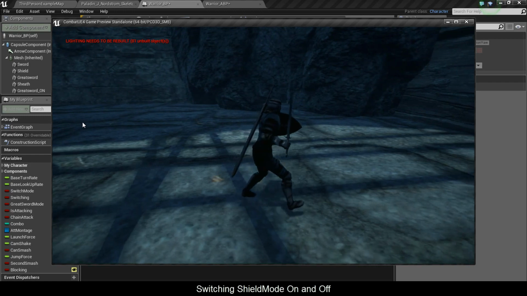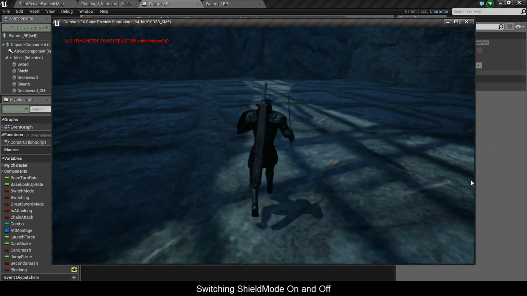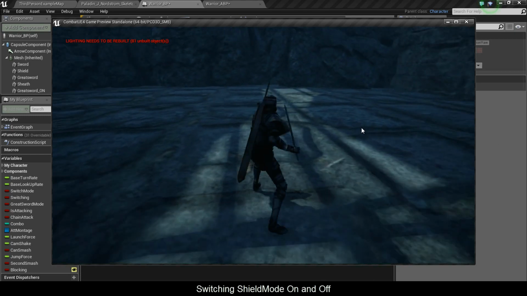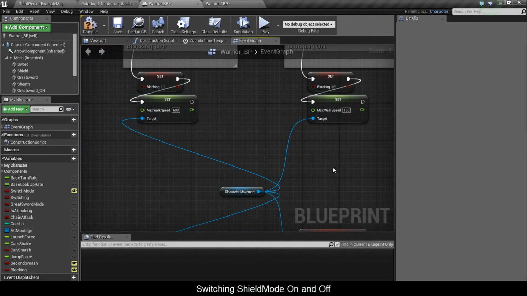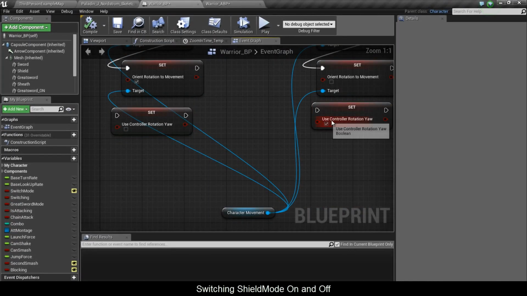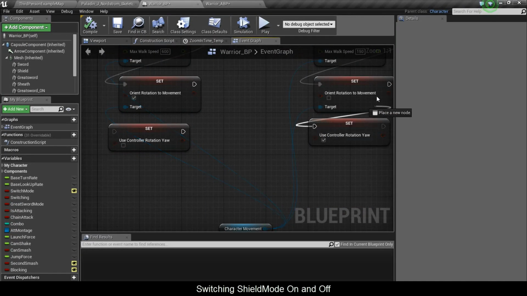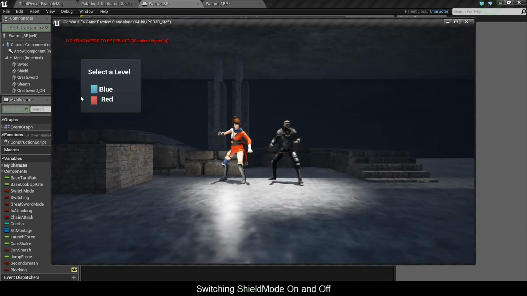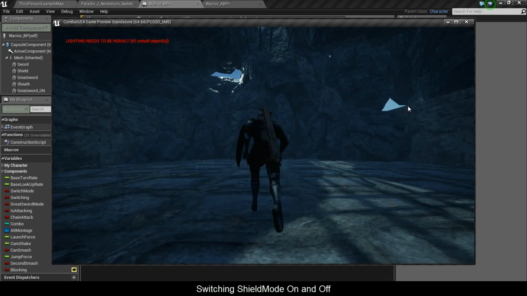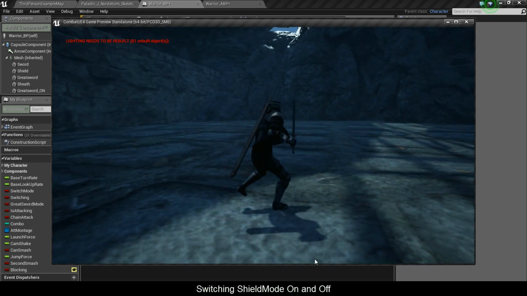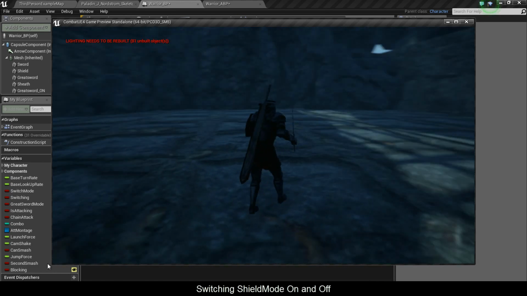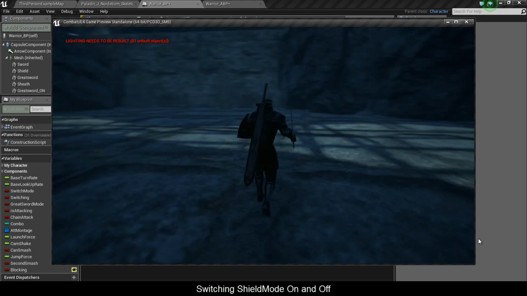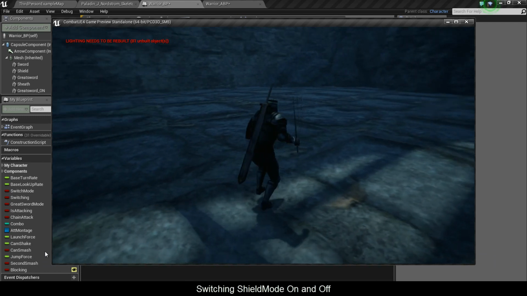I showed you two methods, but I'm also going to show you a third method in the next segment where we can combine both of them, and it's going to remove the twitching animation and it's going to give a pretty cool effect, and I'll be using that for the rest of the tutorial. So here's the use controller rotation yaw, and if I plug it in, the character can move with wherever the mouse is looking, and he's moving around pretty smoothly in terms of animation. So I'm rotating the mouse around and he's looking there too. But I can also move around perfectly fine. So I showed two methods, but if you combine both of them, you're going to get this result.